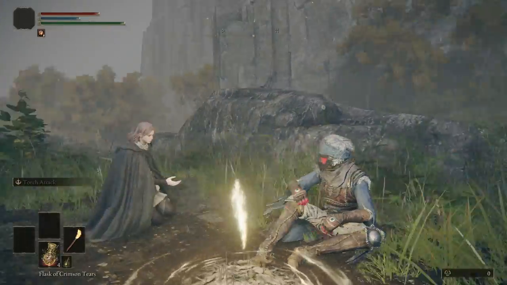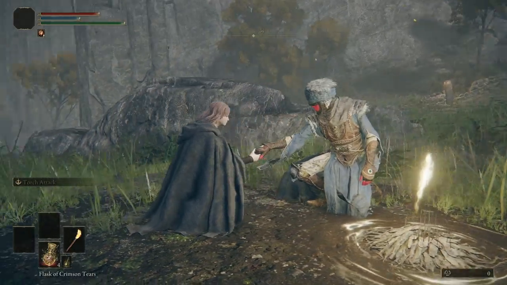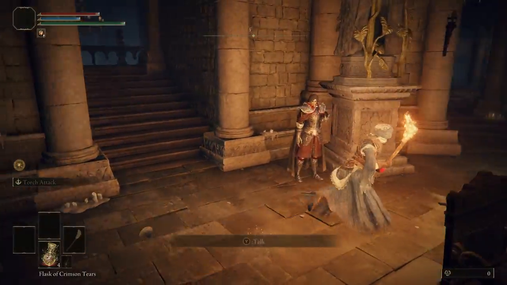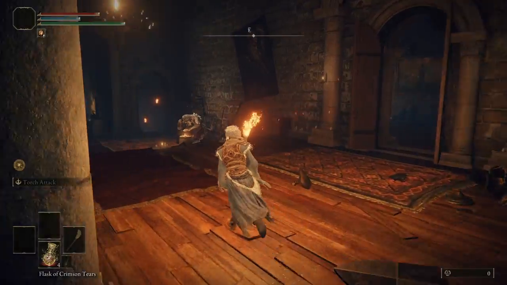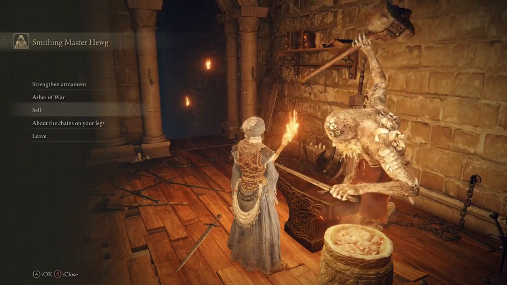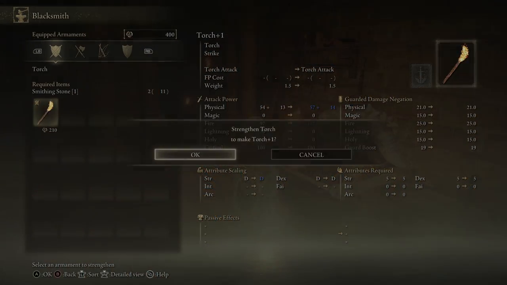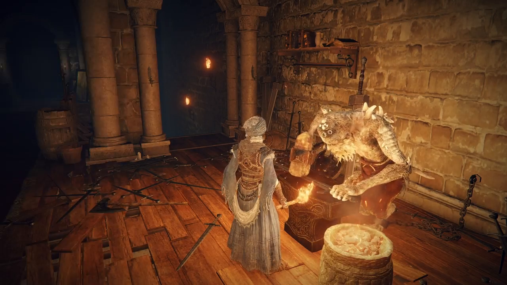You think this round table's in the Shadow Realm? And that's why there's a second one? Where are we going? Around here. Master Hewg. Sell. I don't even know what I need for this. Okay, I need more.